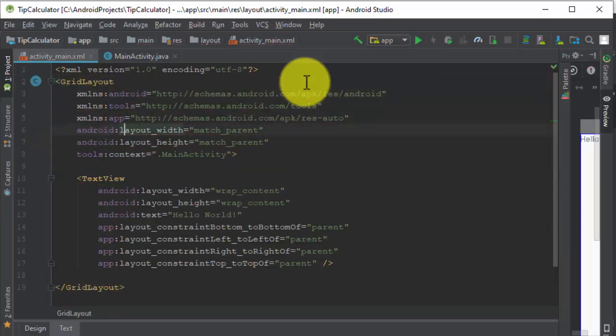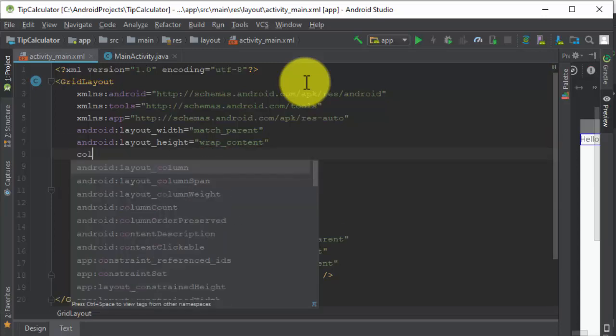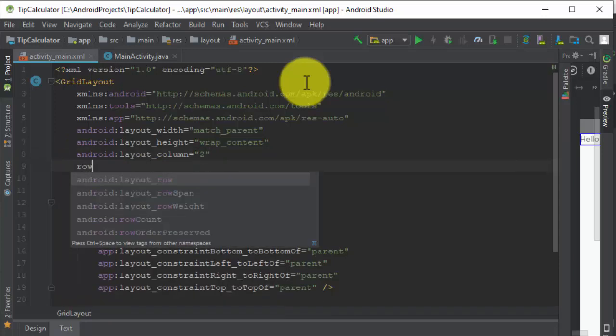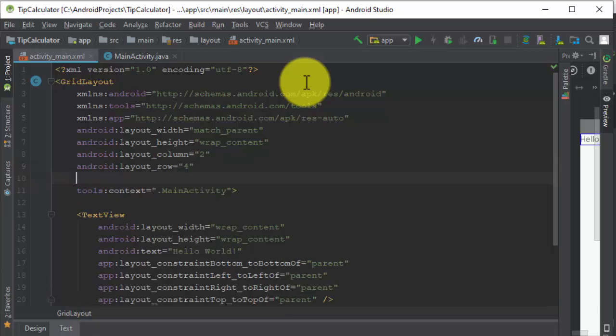I will give the width match parent, and height is wrap content, and we are using 2 columns and 4 rows. I am giving it a padding of 16 dp.